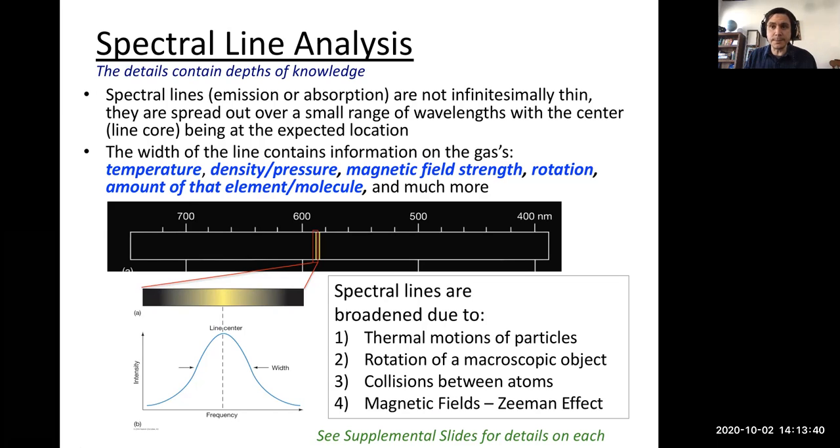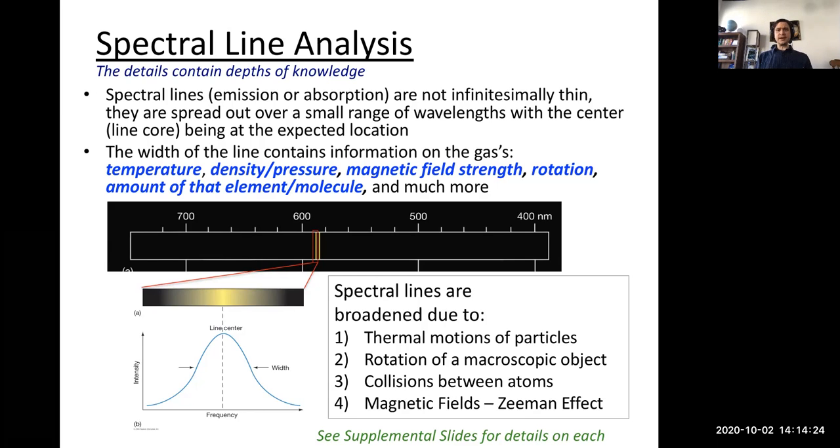If we can understand what causes a line to be broader or to look different, then by examining a single spectral line in detail, we can start determining all sorts of really cool things about objects in outer space. And what can actually make a line broader? Well, there's a whole bunch of different things. One of them is the thermal motion of particles, something to do with temperature, which means we should be able to use the widths of these spectral lines as a temperature indicator. We have a temperature indicator for black bodies. Now we're going to have a temperature indicator for things that have emission and absorption spectra.